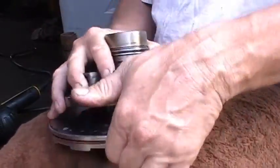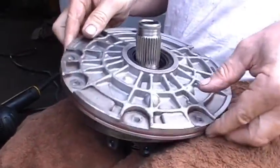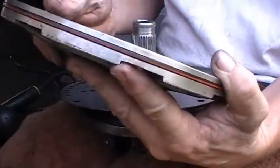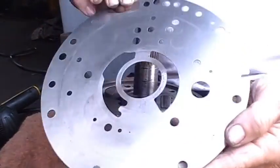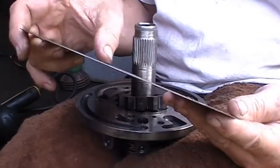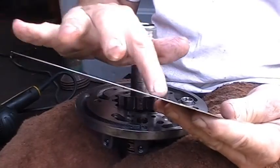Typically what you should do is flip it over like this — makes it a little bit easier. There's that part of the housing. I'll clean it up. This side never really gets any wear on it. The wear is usually on this side of the plate, and this is where the pump gear spins around. It's got a few little scratches on it, nothing too bad — it's reusable.